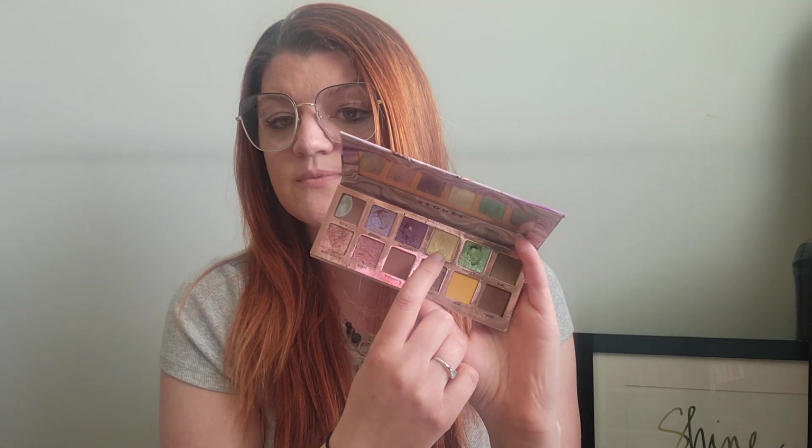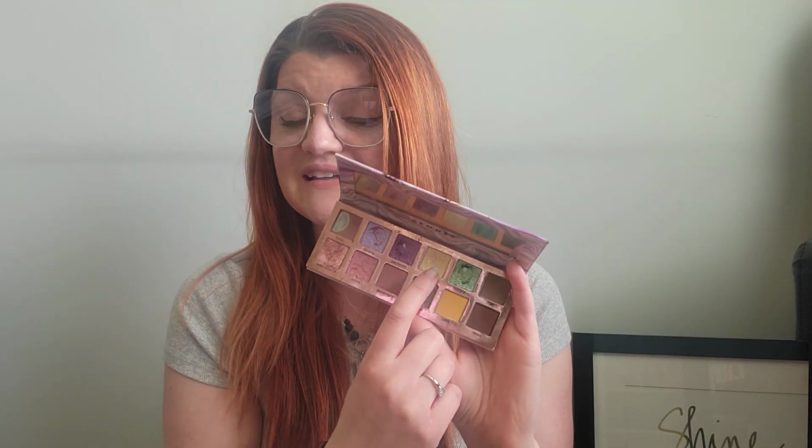I wore this with a couple of the shades in here, the blues. I also wore this all over the lid and topped it off with this yellow shimmer here called Citrine, and I really liked that as well. So I feel like I'm gonna get a lot of use on this palette and have pan in almost everything by the end of this project, or by the end of just this year, focusing on them or not.